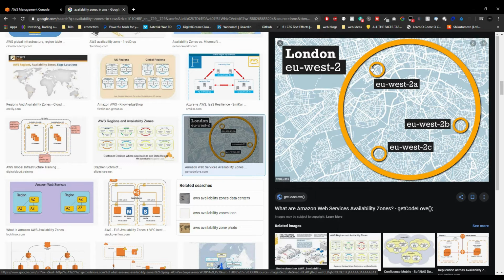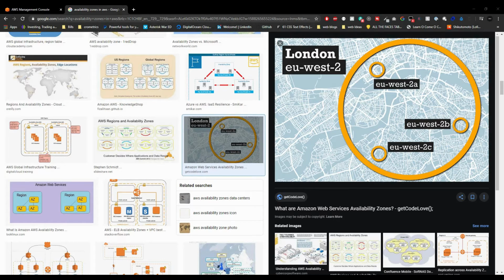So just in case someone does have one server running in 2 availability zones, if this goes down, well, 2B is still up, so his website is still up, or the service is still up, right? So this is a very brief summary of what regions and availability zones are. The region is, like I said, London, and these are the availability zones. And that's what you need to understand about these, because you are going to be messing around a lot with these, choosing where your server is going to be located.